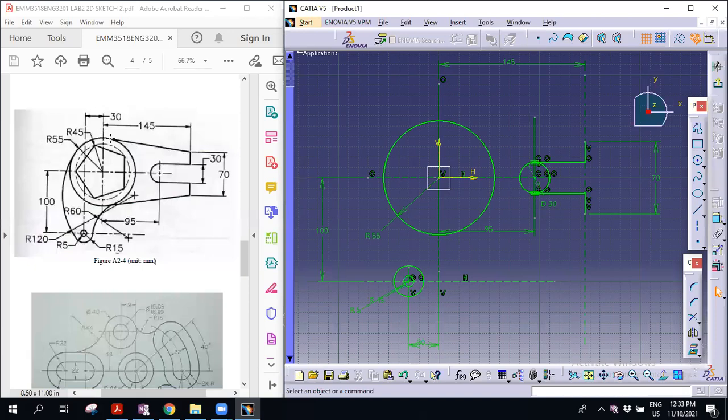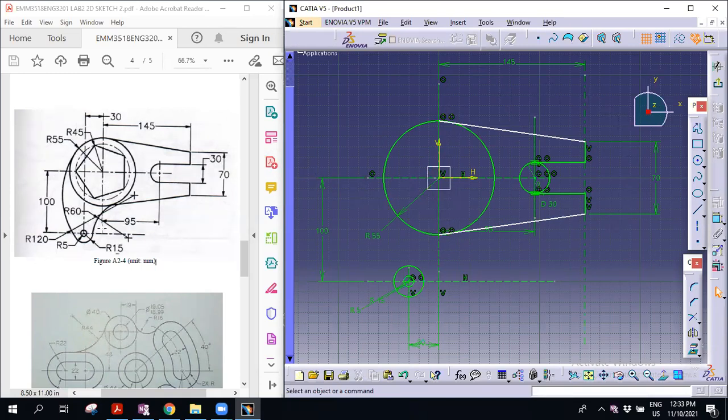Then we want to join the tangent from this big circle to this line. So select line, select this intersection and directly to the line here. Okay, next, select this tangent and directly join here. Okay, if you can see, the shape start to be completed one by one. Okay, it will be this line. Okay, this line. Okay, normally what I'll do is we draw first, then we do the trim. Okay, so now in the above side is done.